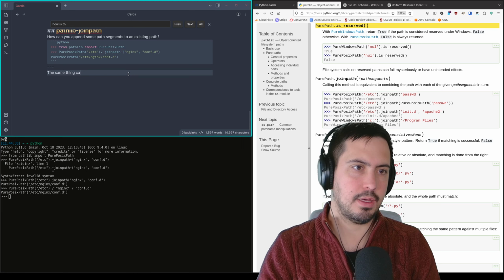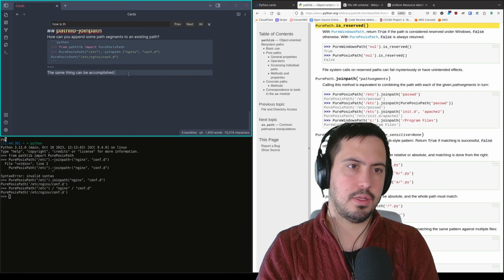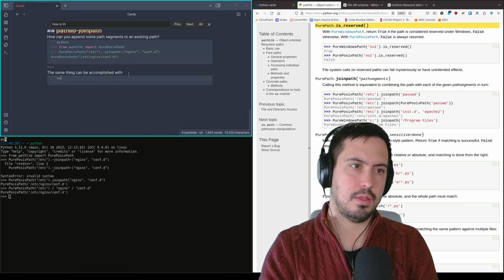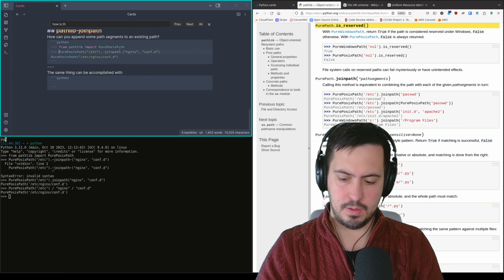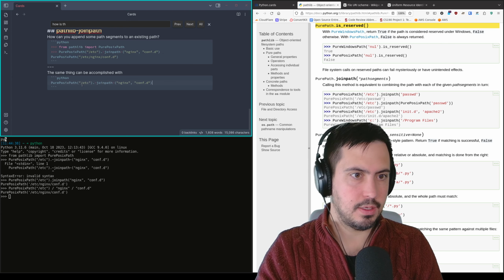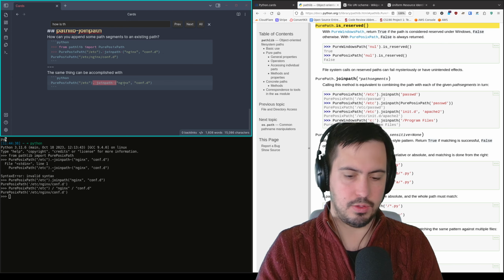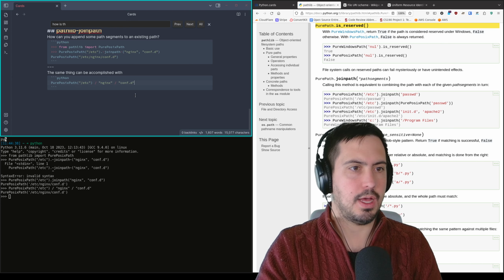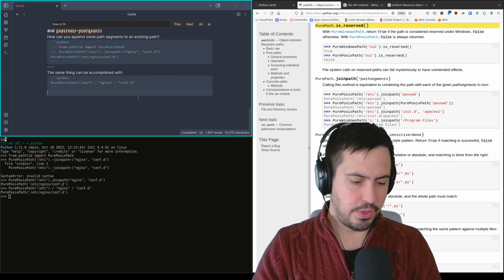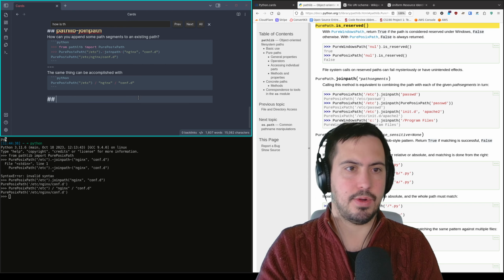The same thing can be accomplished with slashes, which I like better, honestly. But it's good to know that both things exist because you are sometimes working with someone else's code and you might want to know that this exists or modify it.